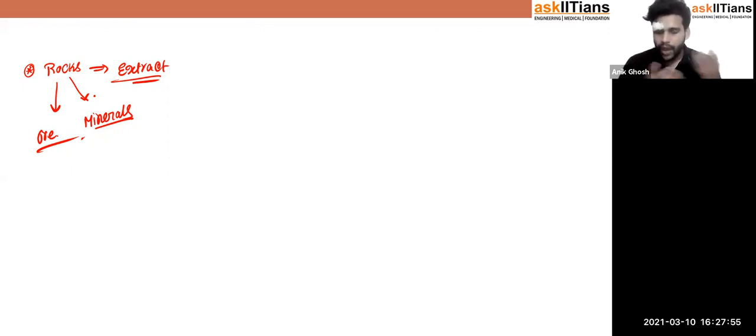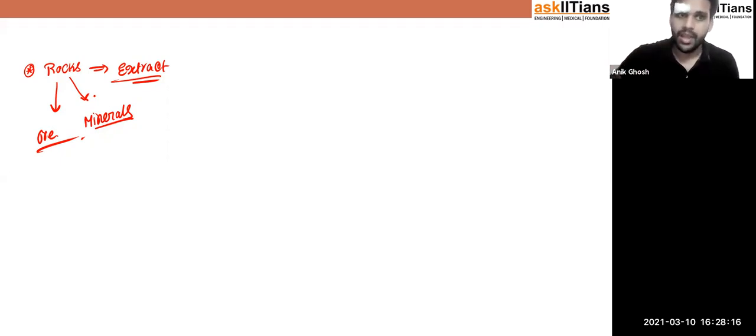So if you are searching for iron, you need to go for an iron ore, not an iron mineral. It would be easier. So you should go for hematite. That's why I am writing hematite in there, because we should be focusing on the ores, not on the minerals. From minerals it is very difficult to take out the particular metal. After that, what are the processes through which we can take out that metal? We are going to learn that in the next class.